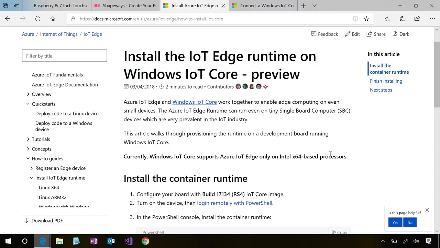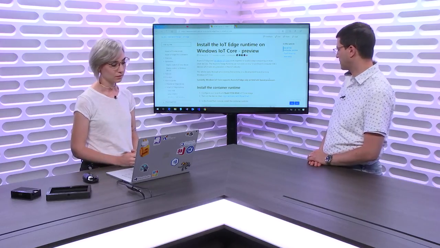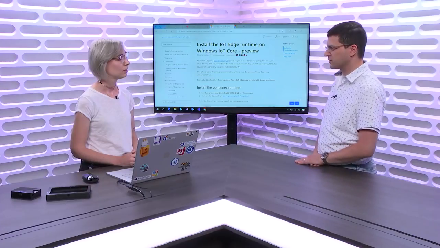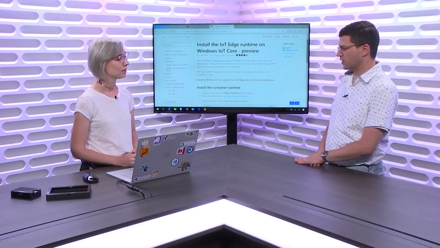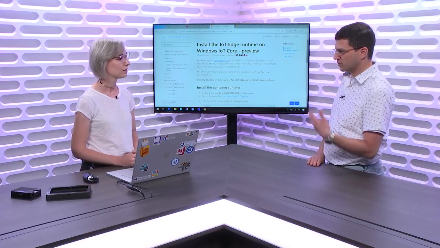IoT Edge, for example, which is running on the machine, will buffer all of those messages. And then when it gains connectivity again, it will send them all up. That's so you don't lose things, but you also don't have to manually handle that in your own code. It's bringing the service elements down to the device and letting some of that run offline or in delayed send mode depending on connectivity.